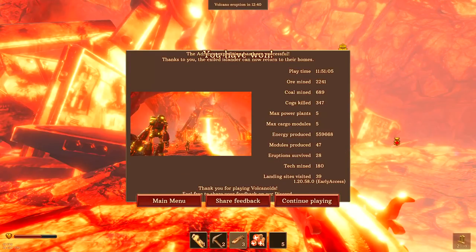Well, there we go. Brilliant. The Adranos expedition has been successful. Thanks to you, the exile islanders can now return to their homes. You have won! Brilliant. Playtime, 11 hours, 51 seconds. That's not bad for an early access game.